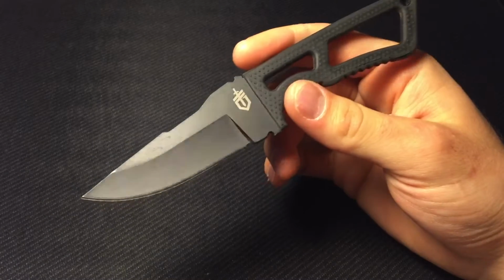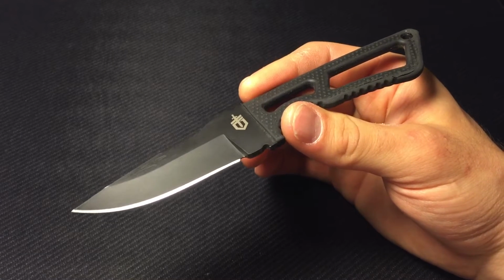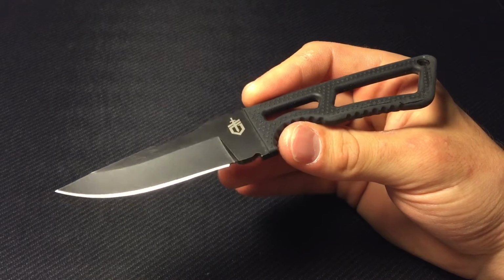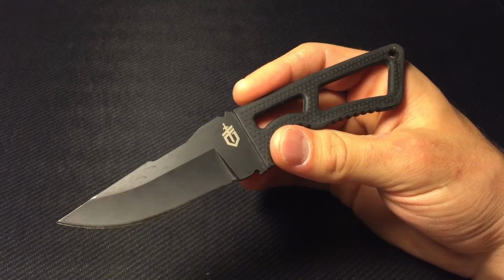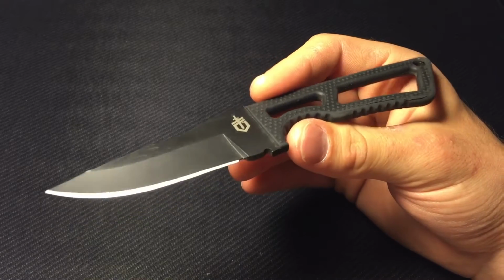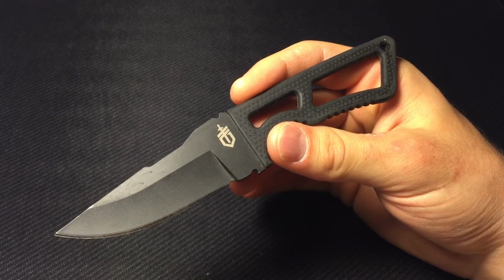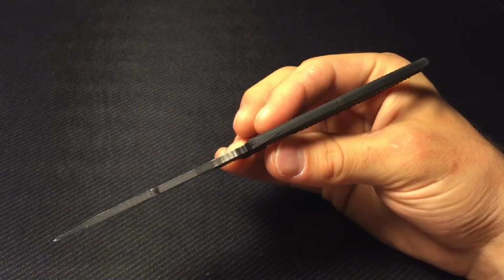420 high carbon is a very budget friendly steel. It doesn't hold an edge for very long, but it's very easy to resharpen, and I think it's adequate for what this knife is intended to do, and that is a self-defense knife. That's what Gerber says. It's kind of a last-ditch knife that you grab off your belt or wherever you're carrying it. It's lightweight, it's slim, very unobtrusive, so that steel doesn't need to be some hard use steel if you're only going to use it once. Hopefully not at all. So I don't really have any quarrels with the steel, except that this knife is extremely overpriced everywhere I find it. I paid around $45-50 for this knife, and I should have known that a knife that cost that much that had 420 HC steel wasn't going to be a good deal.